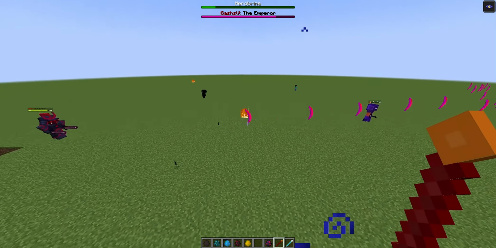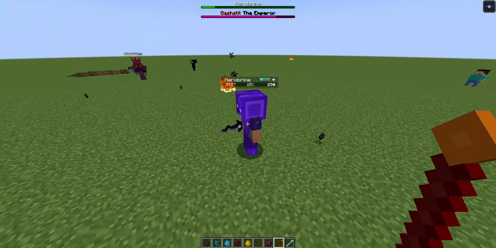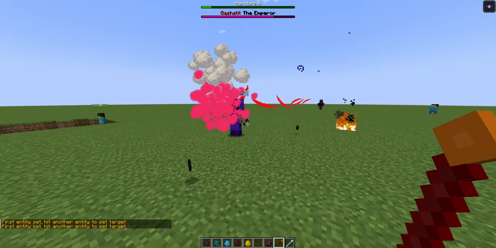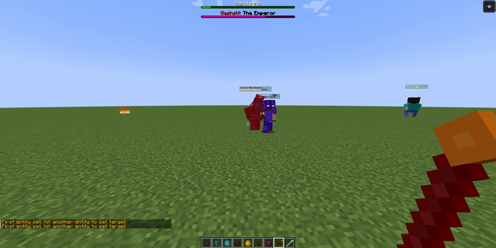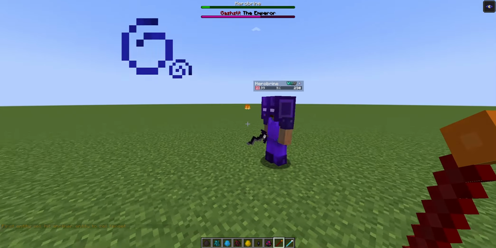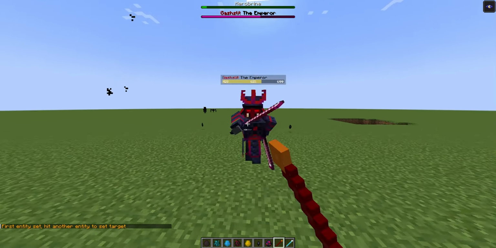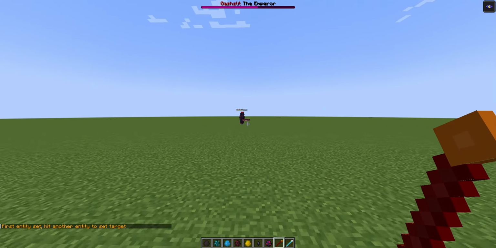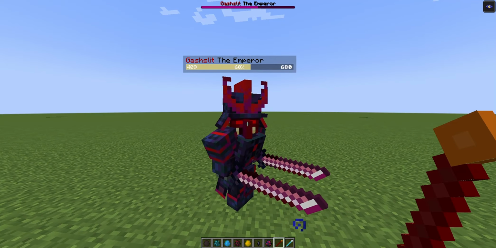And he's reusing his projectiles. Okay, Herobrine, come on, don't be shy. Come on, fight him. Okay, Gashlit the Emperor, now he's taking some damage. Go fight him. Oh, okay. Herobrine, he finally died. Gashlit is at 409 hit points.